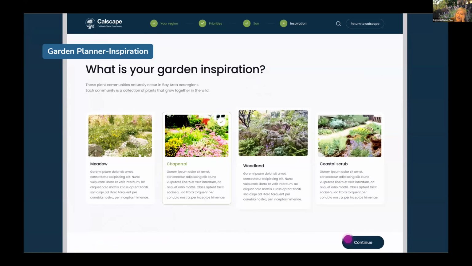And we built on the concept that was fairly successful for the Bay Area Garden Planner of grouping our plant lists by plant communities. So on top of these four, we are adding forest and desert. And we incorporated wetland features in all the designs.